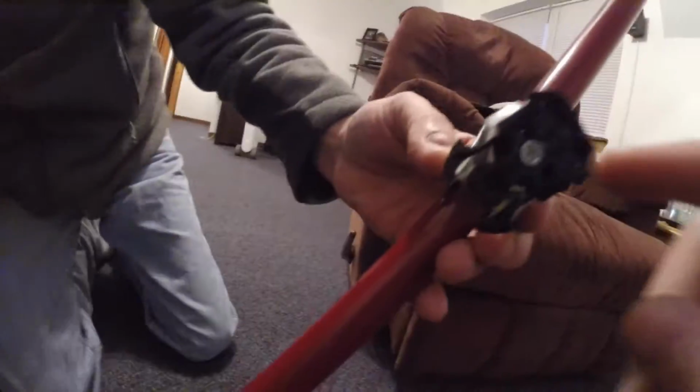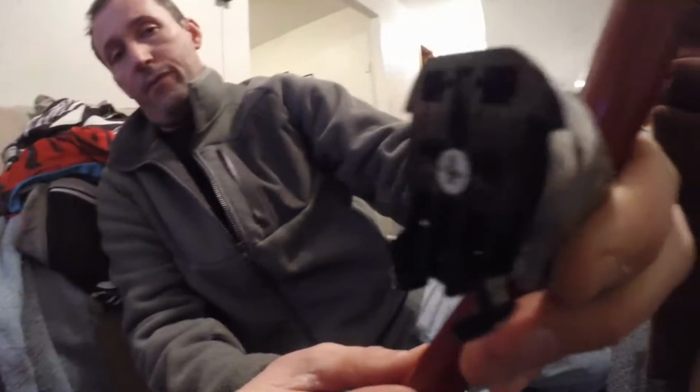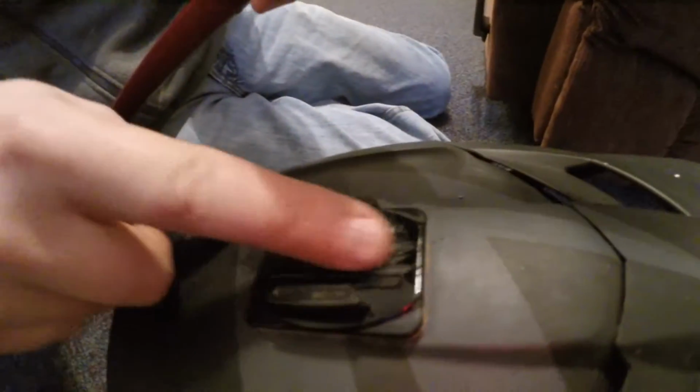What we did right here, I showed you this before, but this used to pop up a bit more. See how it's flush with the plastic? It used to pop out a little bit more, so we kind of drew it in to recess it, just to make it flush mount. So it can slide into here and clears this part in here.